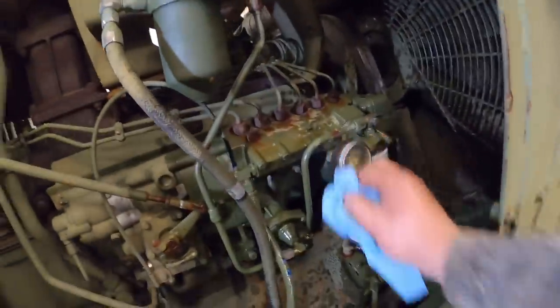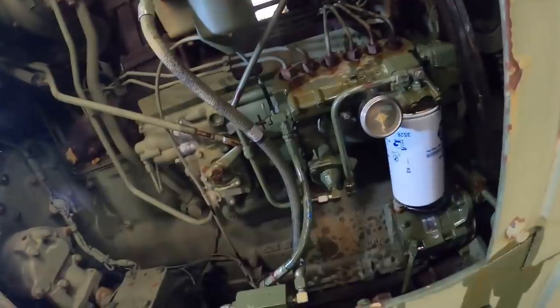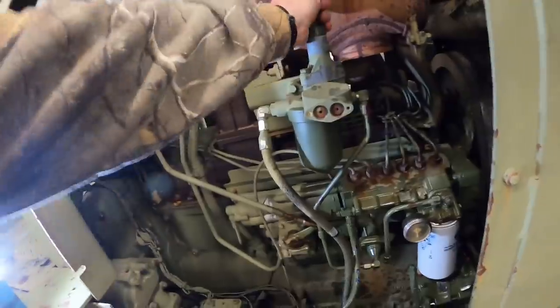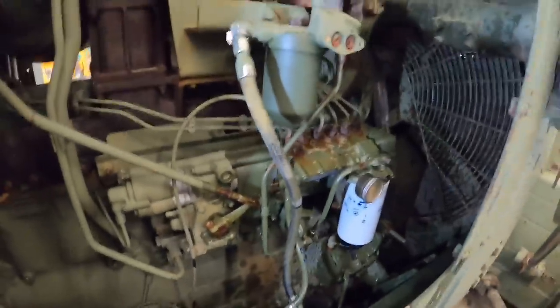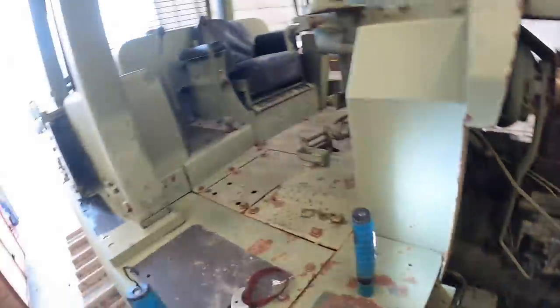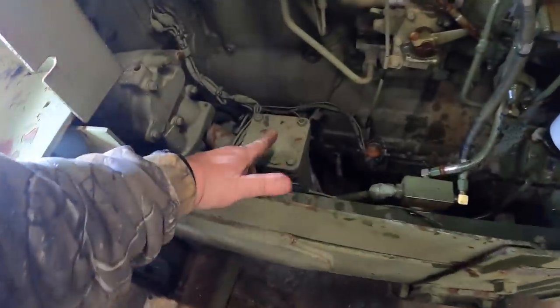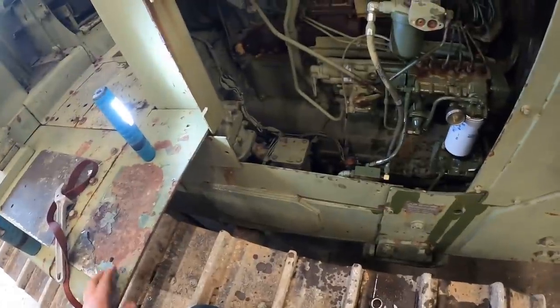You guys can see this old gauge here, but when I pump it up, you can see the fuel pressure coming up. I'm gonna tighten that back down. She should be all bled out. Belts. All right, so we've got transmission filter. I believe it's under the floorboard. Hydraulic tank filter, it's the same. We'll probably pull the suction screen filter out here too. On the transmission, check it, make sure nothing's going on there.